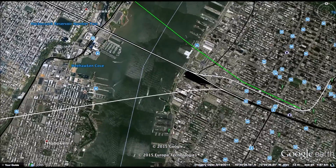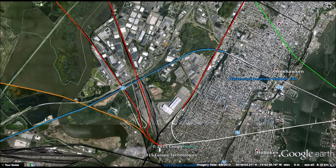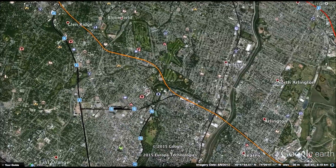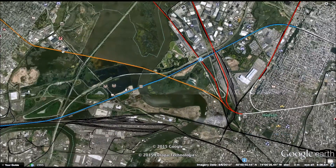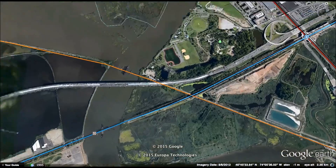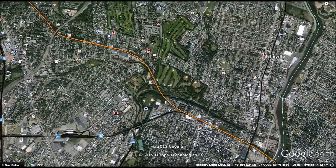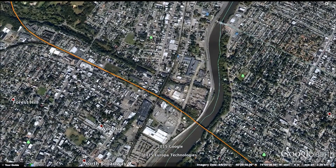We start in New York — it could either start in Penn Station or Grand Central depending on if the second tunnel is built. It'll use one of the tunnels to get to New Jersey. I found an old railway line that goes directly to Montclair without having to go through Newark and the Oranges, so the line will go like that. If the new tunnel isn't built, it'll deviate off the existing Northeast Corridor and continue along the meadow lines into northern Kearney, New Jersey, across the Passaic River.